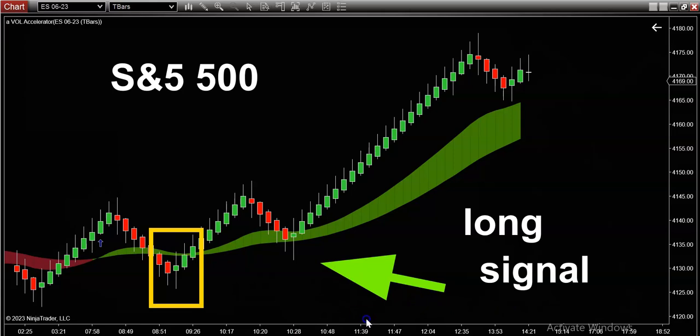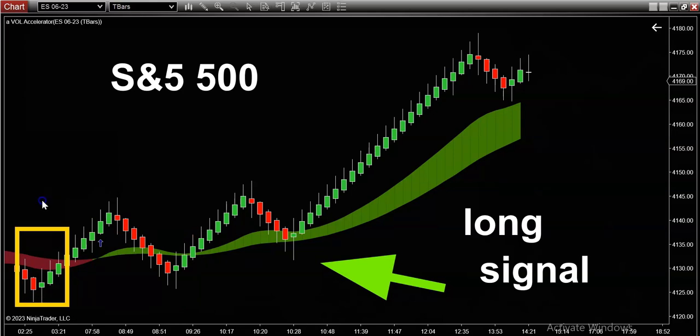So to everyone who's new, or maybe you're still uncertain about what this volume indicator color band means, let me break it down for you nice and simple. Volume is the only thing that matters when it comes to trading a trend. You don't care about anything else, right? Not the symbol, not the trading hours, not the time frame. Nothing matters except the volume. And what this indicator color band does is it can detect volume pressure. When the sellers overwhelm the buyers, you'll see this color band print red. And on the flip side, when you see the buyers overwhelm the sellers via volume, then you're going to see the color band turn green, as it did right here.